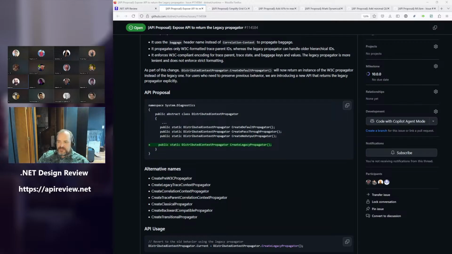Today we have the default propagator set as the default one. This propagator emits in the legacy form, from before the W3C specification was introduced. So there is a difference.